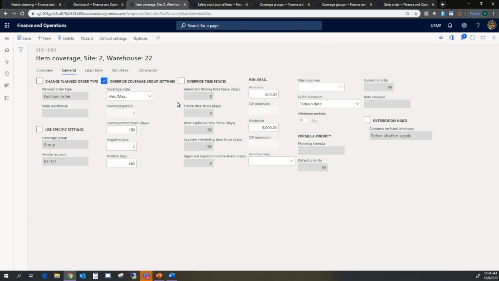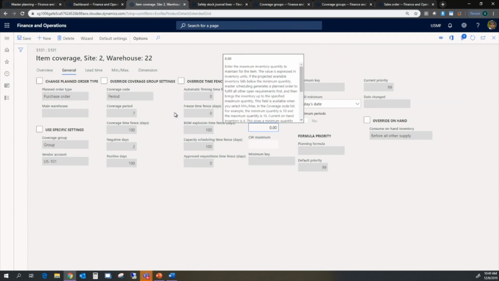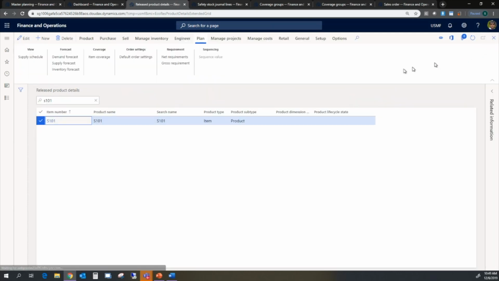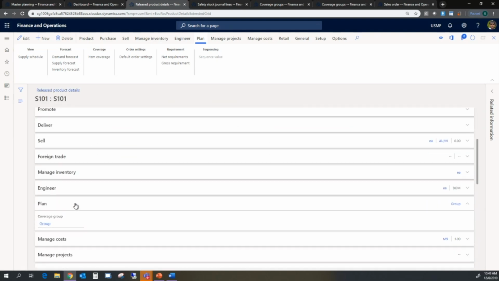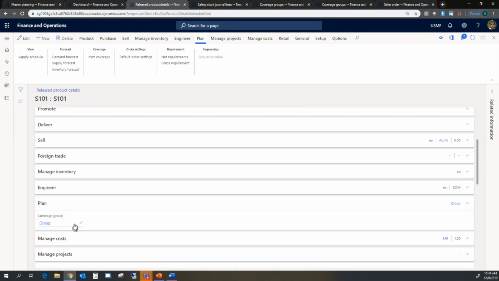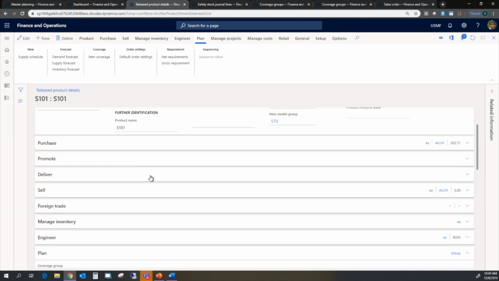If I were to uncheck this override, let me clear these two. Check this override, then it will default back to the coverage group that's set up on that item master. If I look at S101 on the plan tab, I have a coverage group of type group.